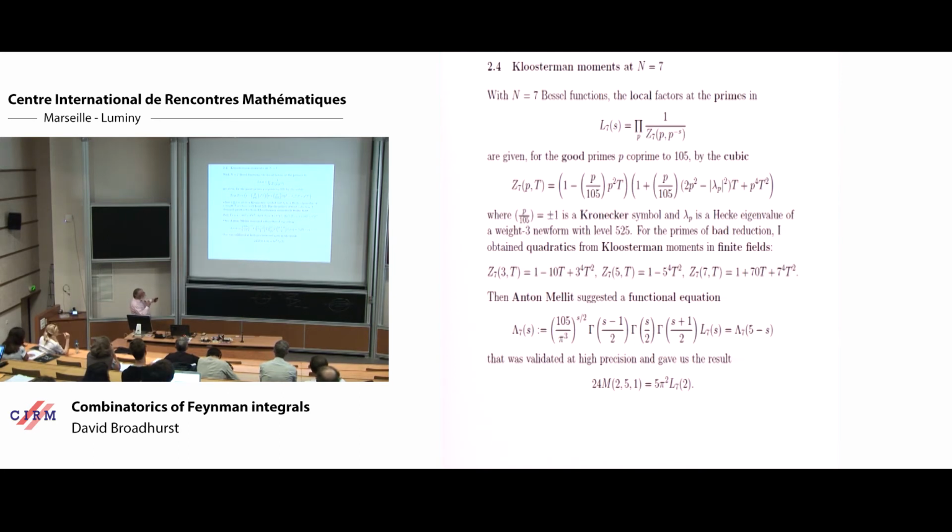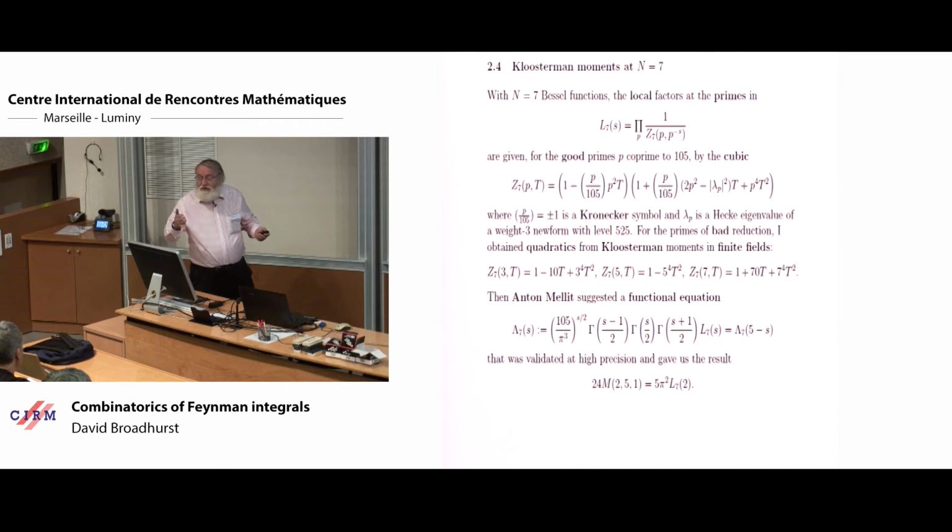So here's the concrete things for 7 Bessel functions. I'm just taking these. The local factors give a cubic. It would be quadratic if it was a modular form. There's a refined character, chi of p of 105, that measures whether or not p is a square, modulo 3, 5, and 7. These are called the primes of bad reduction. They're the really interesting primes that mathematicians don't like because they obey their own special and refined rules. And for the primes of good reduction that don't divide 105, we get that.